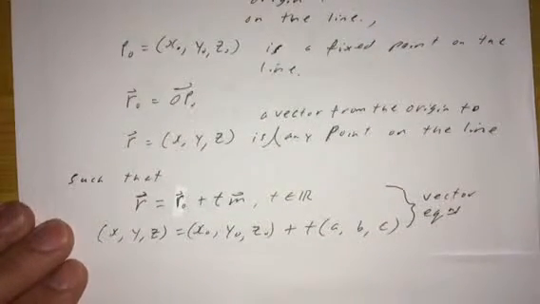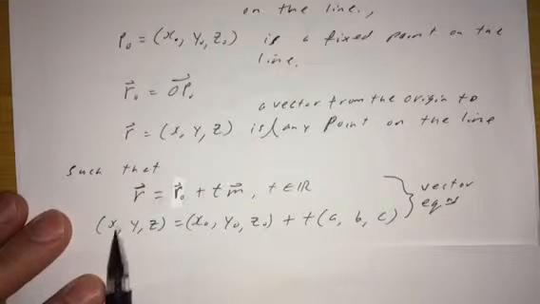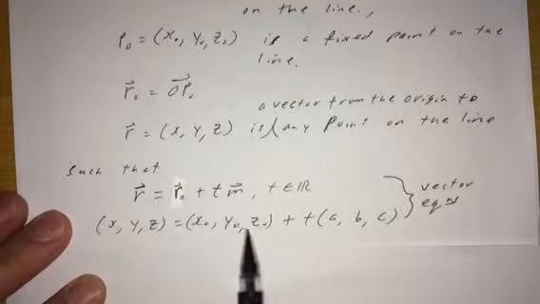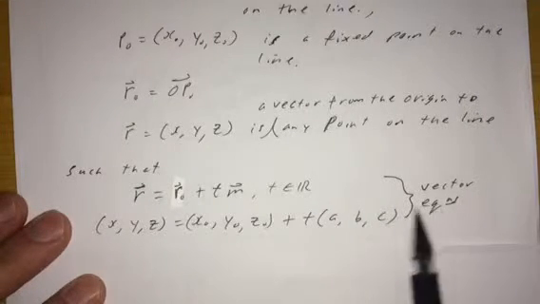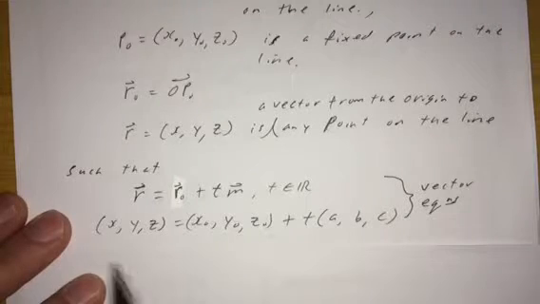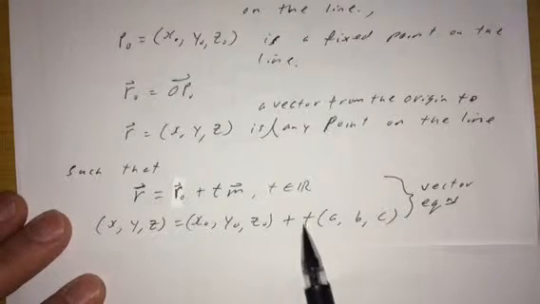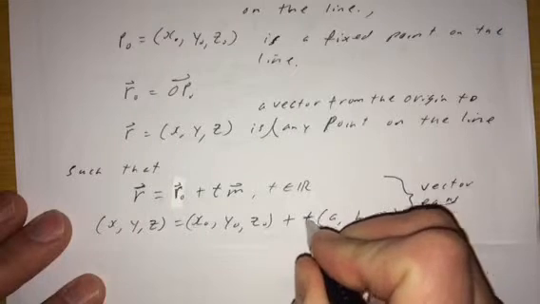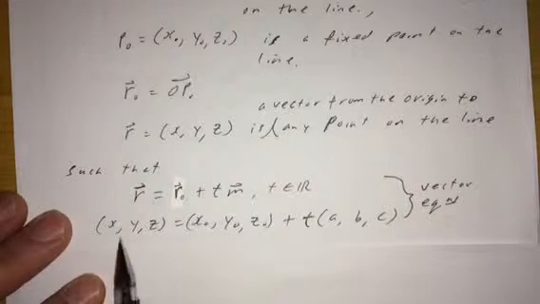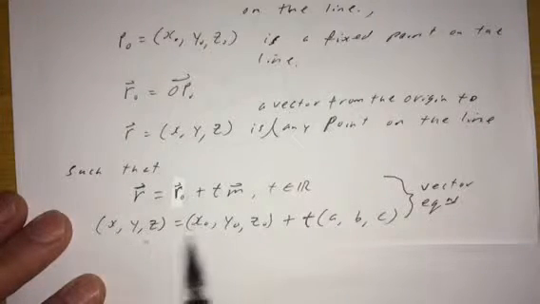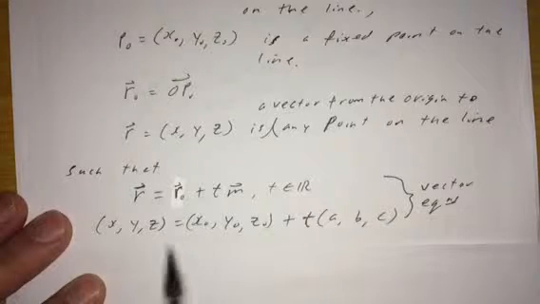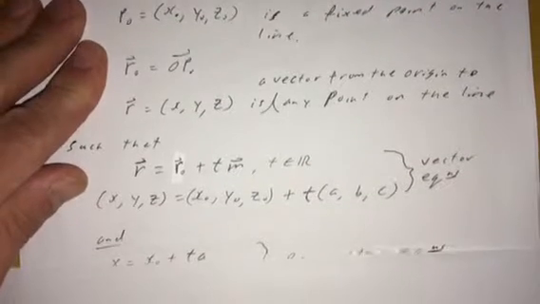So in terms of coordinates, we look at it like this: R is x, y, z, R naught is x naught, y naught, z naught, plus T times M, which is A, B, C. So these are the vector equations of the line. And from that, we can get the parametric equations. T is the parameter here, so T is written as the parameter. So x equals x naught plus T times A, y equals y naught plus T times B, and z equals z naught plus T times C. So we just have an extra coordinate now that we didn't have before in 2 dimensions.